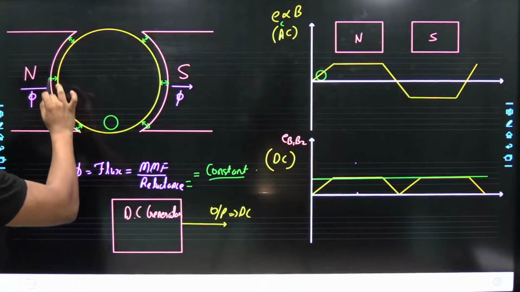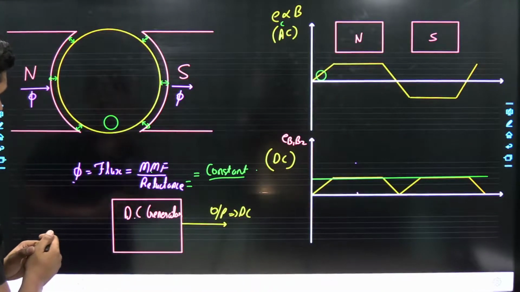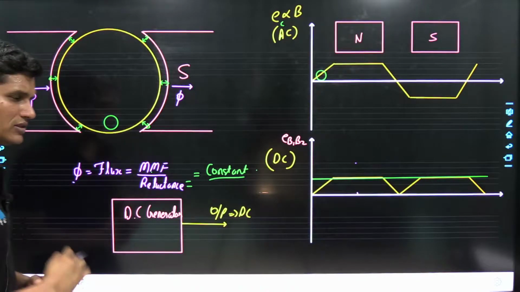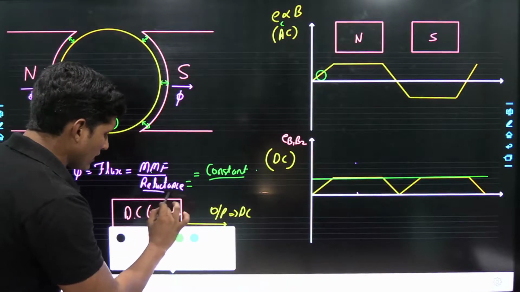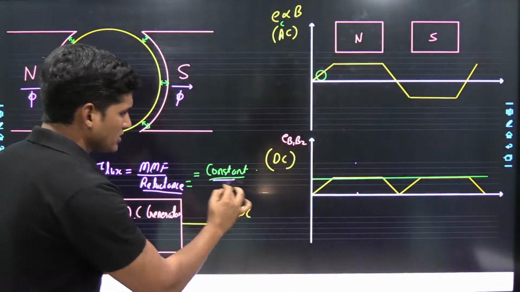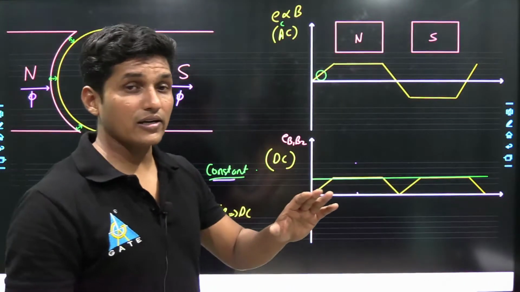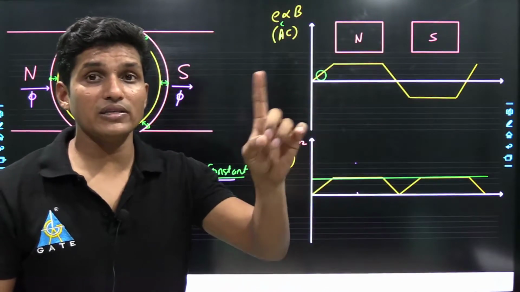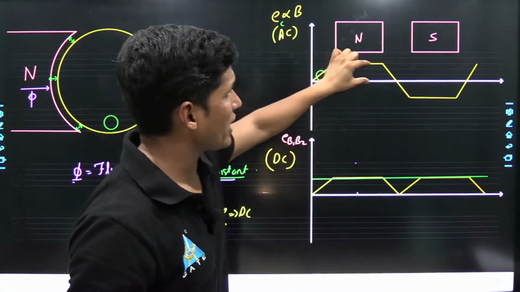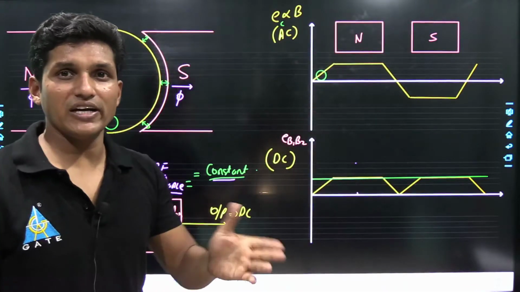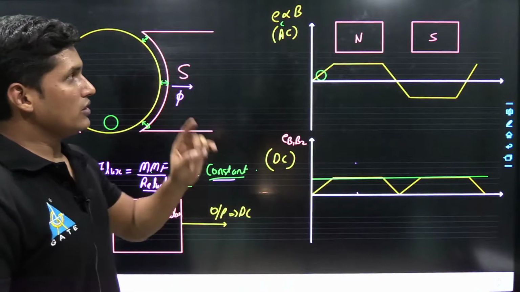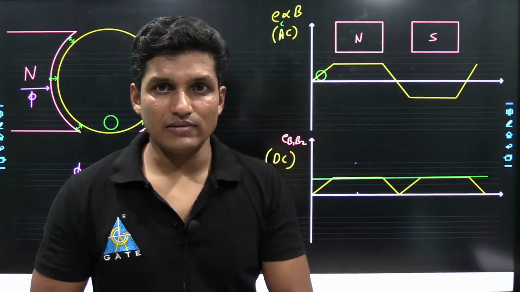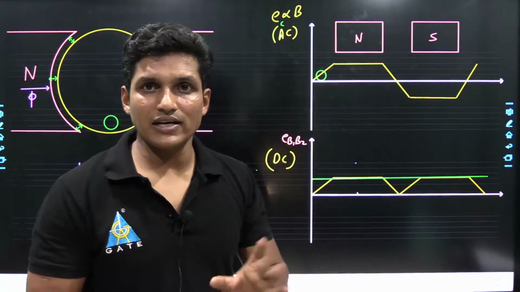If a uniform air gap is provided between stator and rotor, the reluctance offered to the flux is also constant. If reluctance offered to the flux is constant, the phi remains constant. That means when the conductor is under the north pole or south pole, reluctance remains constant and flux remains constant. So the B wave or phi wave remains constant, but it is alternating. The voltage induced in the coil of the armature is AC, like this, that is alternating.